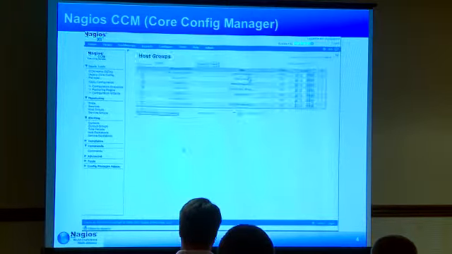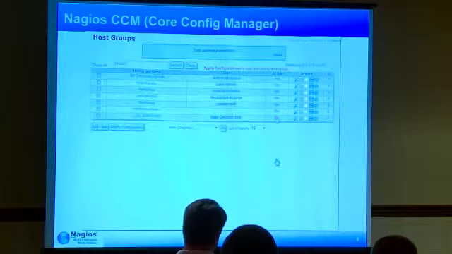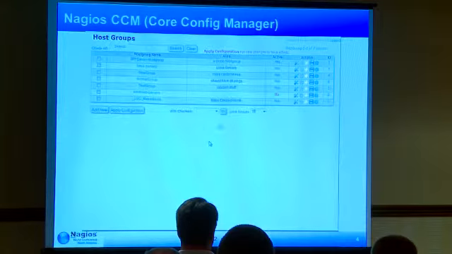Another key feature is just the ability to activate and deactivate configs. Provided there aren't any dependencies for these items, you can just click the link for activating or deactivating them right from this page. You can also check multiple items here, and with the "with checked" drop-down, you can, again, if there aren't dependencies, bulk disable or enable multiple configs at one time.